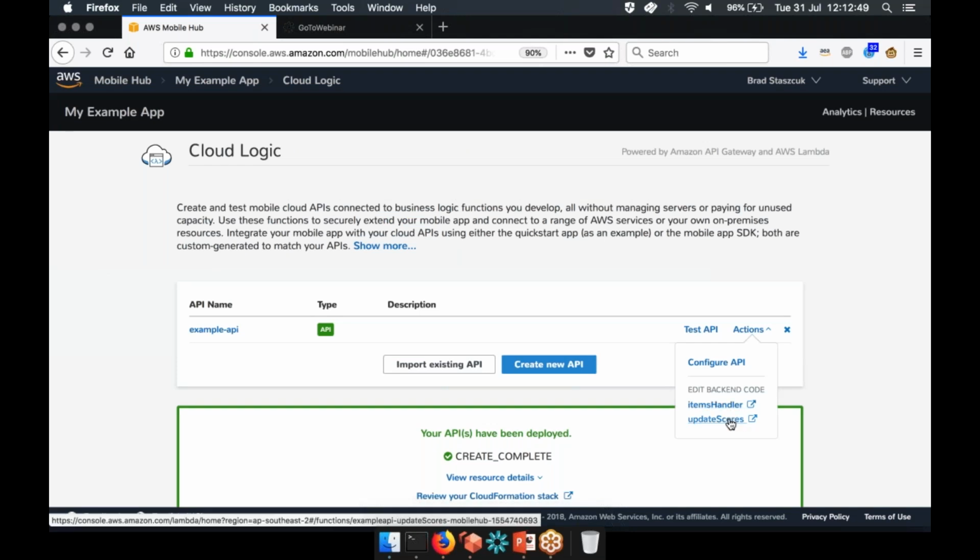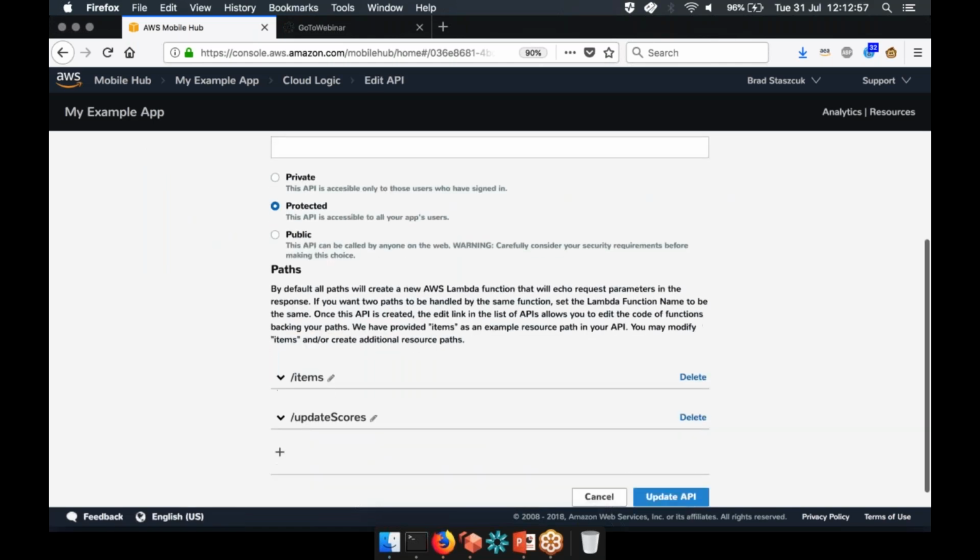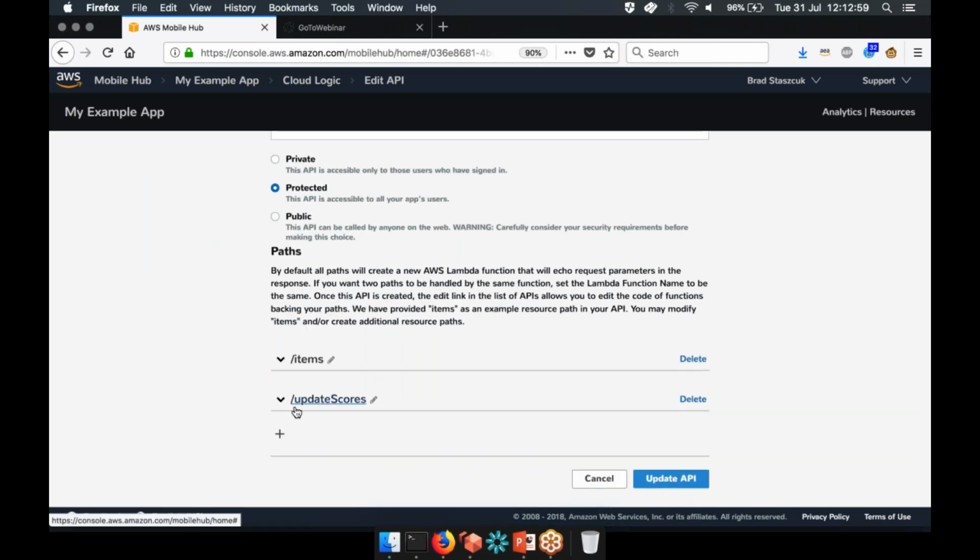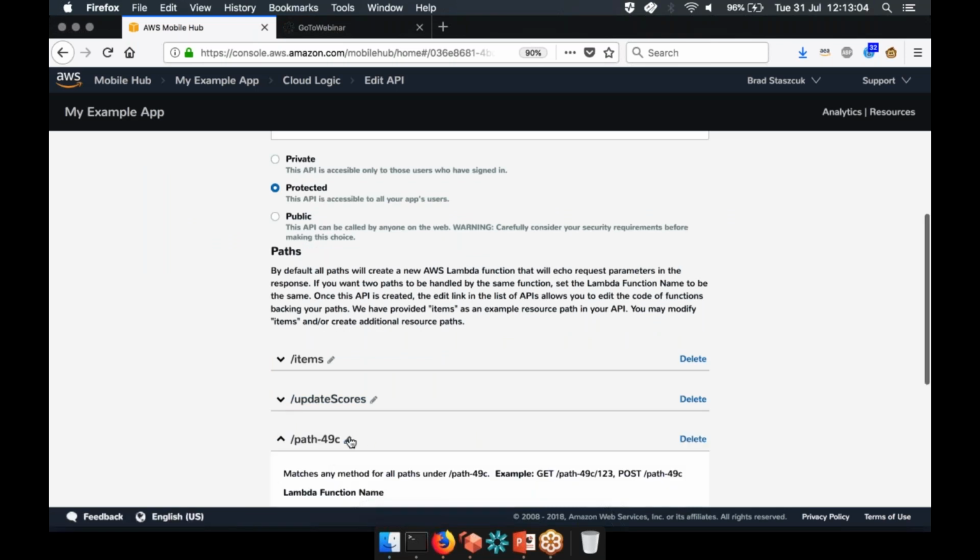Currently I have 2 different backend methods for my API, an item handler and an update score. I want to show you just how simple it actually is to configure new methods and endpoints. So let's say that I want to add a new method that's just called list scores.